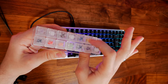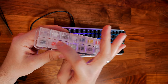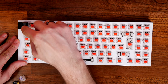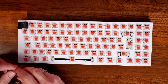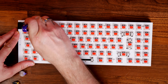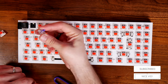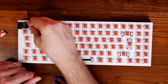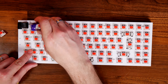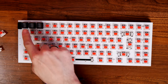For this video I have some Zealios V2 switches and some Gateron Yellows — both renowned for being wonderful switches, pleasant on the ears and fingers while still reacting nicely. They are more expensive than the Gateron Reds. I'm testing them in the escape and function row to compare. Removing a switch is easy — just grab it at the top and bottom and tug gently, then push the new ones in facing the right direction.